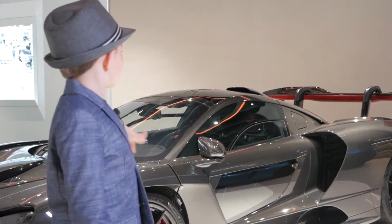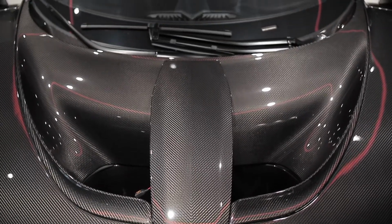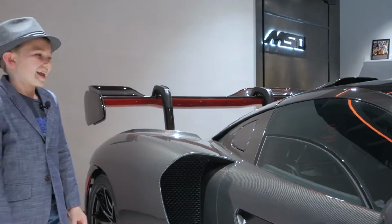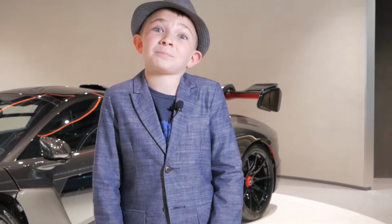This car's engine is right behind the driver. Why it's there is so the weight distribution can be for track purposes. This is why you didn't get the mid-engine Chevy Chevette, because it wasn't made for the track. As you can see, they try to make this as lightweight as possible because nearly the entire car is carbon fiber. This is one of the cars you can never lose in a parking lot thanks to its sleek shape, huge wing, and a vent you can fit a baby in.